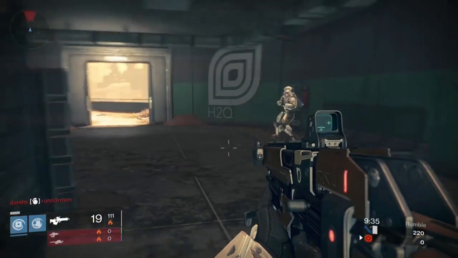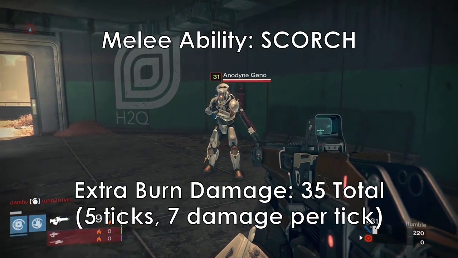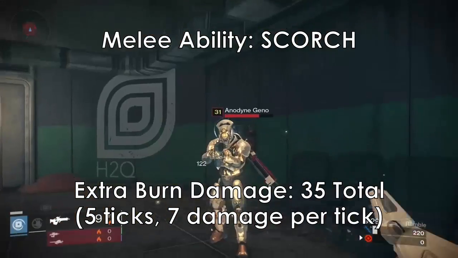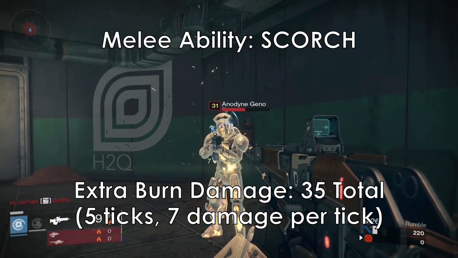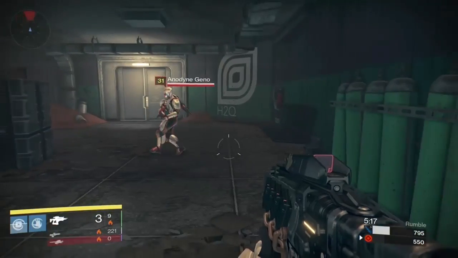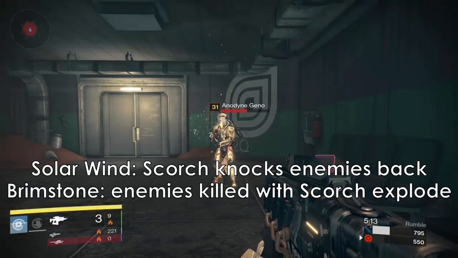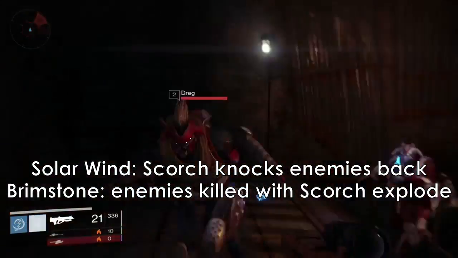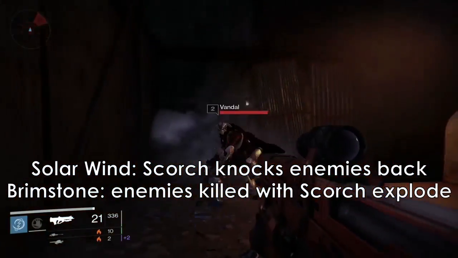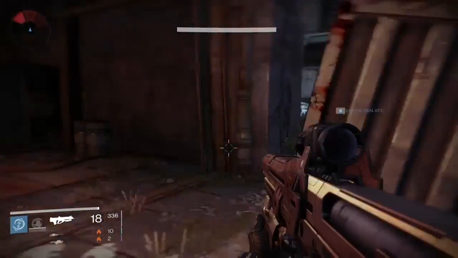The Sunsinger melee ability is called Scorch, which will do normal melee damage and also burn enemies for an additional 35 damage. 5 ticks of burn damage at 7 damage each. Scorch has 3 different upgrade options on the skill tree. Solar Wind knocks back enemies when you connect with Scorch, and Brimstone will make enemies that you kill with Scorch explode. Although these can be helpful, they usually won't come into play very often, and I don't recommend them.